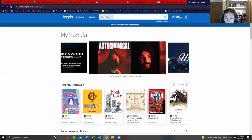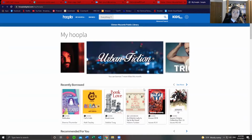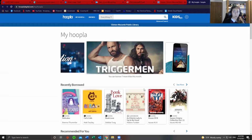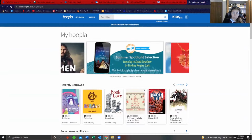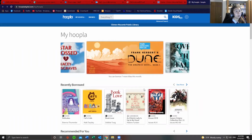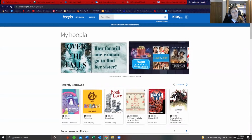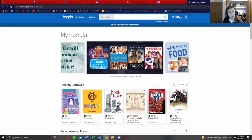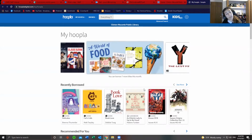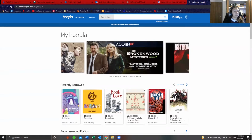So let's see. Yeah, you will need a library card and then it will ask you to independently put in an email address and a password. Most people put in their PIN number for the library as their password. But yeah, that is one of the disadvantages of this resource. You will have to have a library card. Besides that, Hoopla is interesting because you can get 7 simultaneous borrows no matter what. Everything is always available at all times. We don't get to choose what is on Hoopla. It is, I guess, just entertainment.